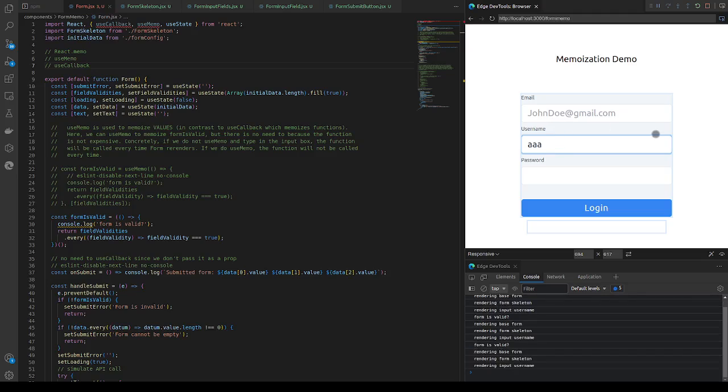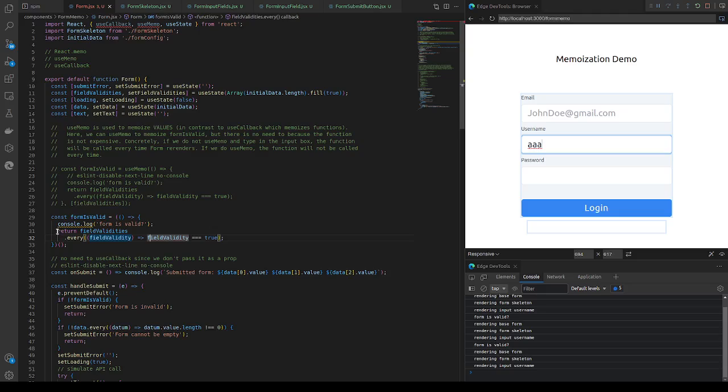As you can see, the validity of the form itself has not changed, right? The whole entire form is still valid at this point. It's still blue, there's no red color there, so we know it's valid. But we are calling this function every single time when the form component is re-rendered.